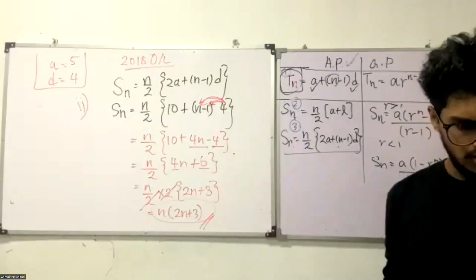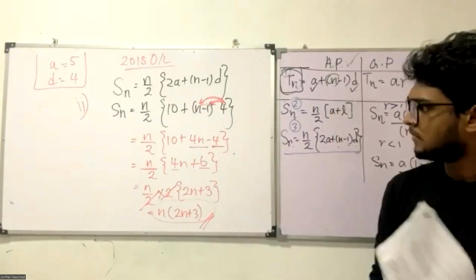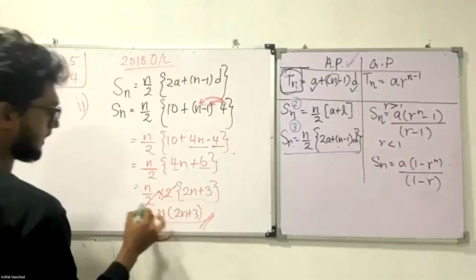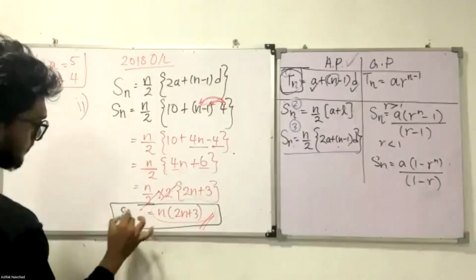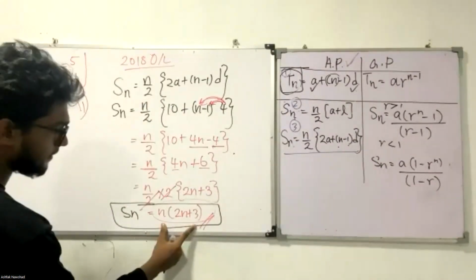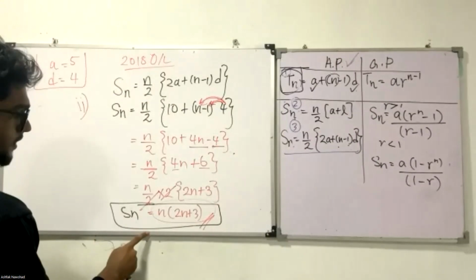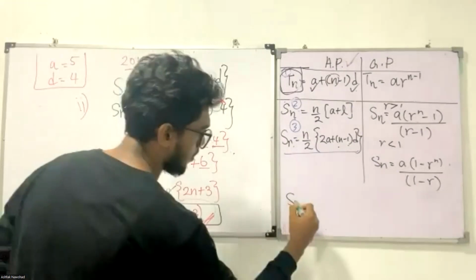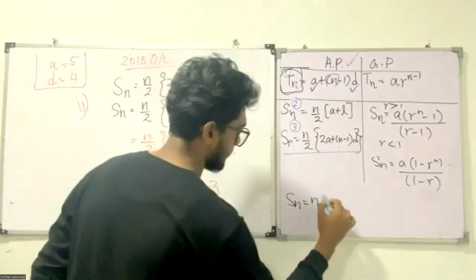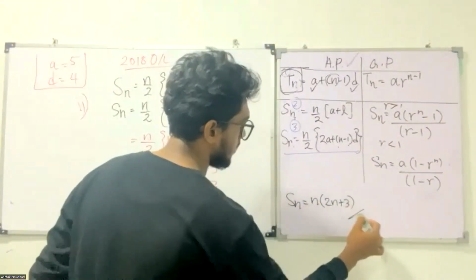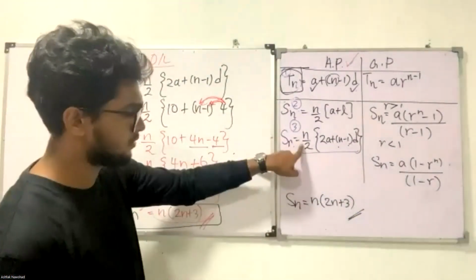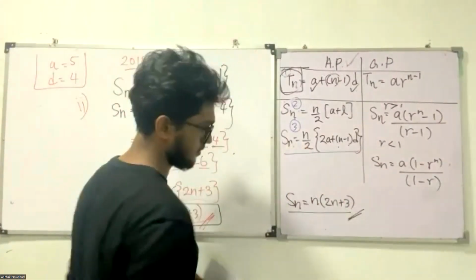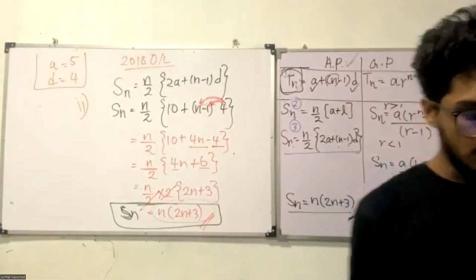Good. Now let's move. Now don't use the usual formula for the sum. It's easier if you use this. They have given a simplified version for this question. So for the sum, you can use this hereafter, only for this question. No matter if you use the other formula, you will get the answer, but it will be a lengthy process. If you use this, you will get the answer quickly.